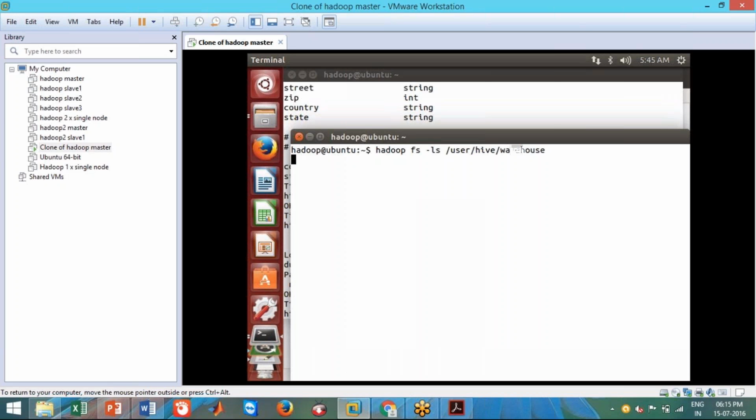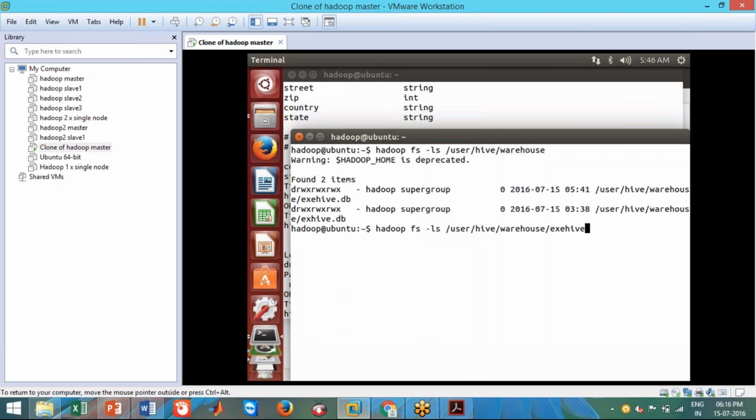We have two files, hive and exe. This is the database in which we are working currently, so let's go into the database. exive.db.